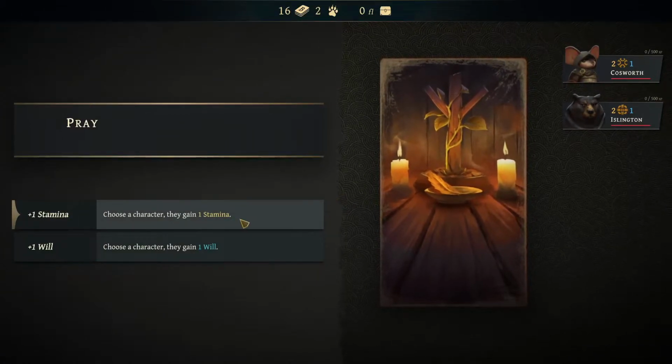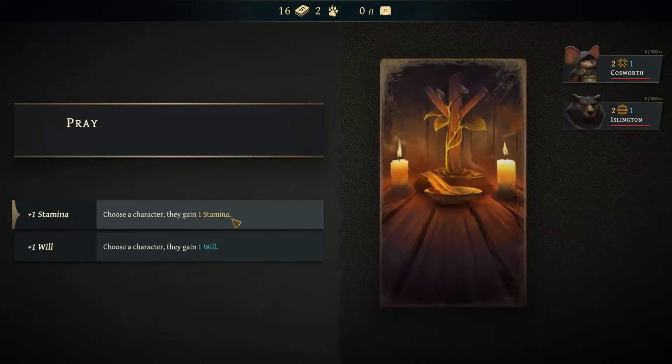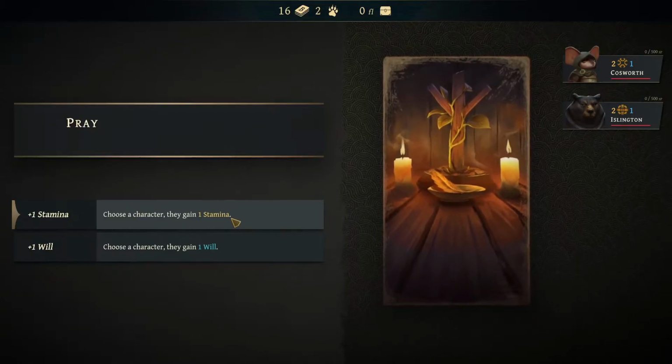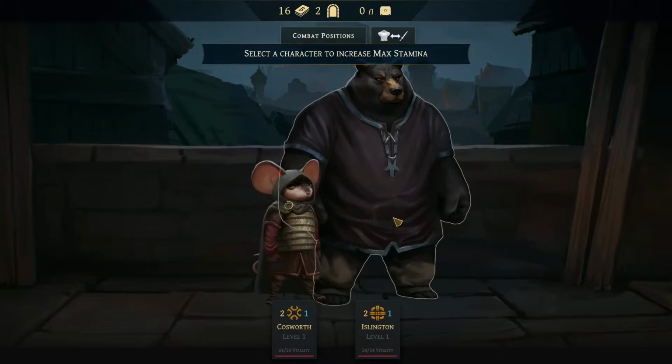Choose a character to gain 1 stamina. Cool. We want the bear to have loads of stamina, don't we? We want the mouse to have loads of will, I suppose. Not really sure. Let's give it to the bear.